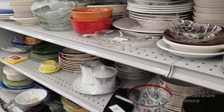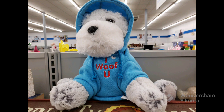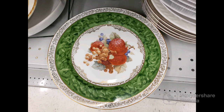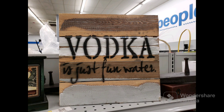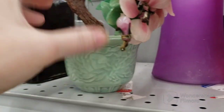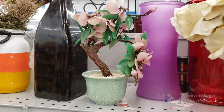I might be leaving soon. They are starting to bring all the carts out so I'll wait a little bit longer. Just want to show you guys — here's a pretty bonsai tree made of some kind of glass. $3.09 — I don't know if it can be saved, it looks pretty squished. But I just wanted to give you guys a shot of that too.